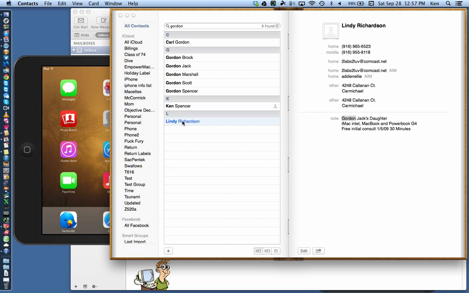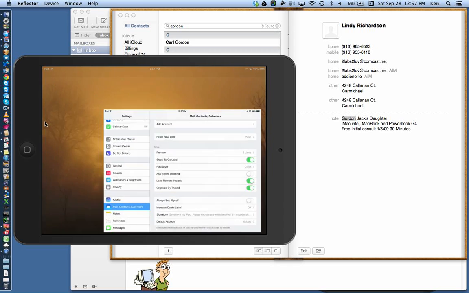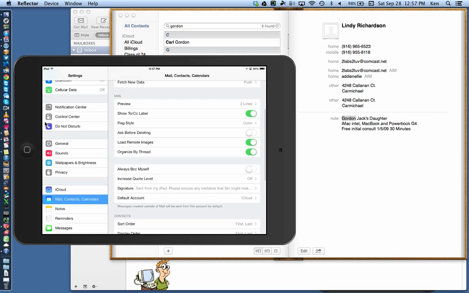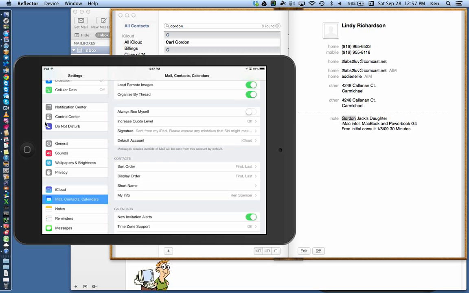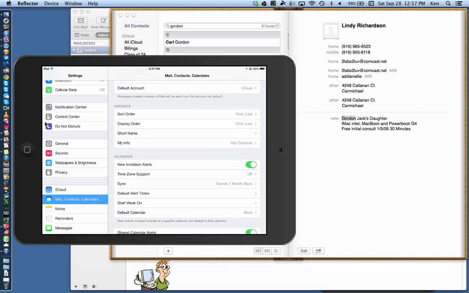Yeah, and your My Card. That way, if you have an incorrect address or an old address that it starts to autofill, you can fix it. And then how do we do this on the iOS device? You go to Settings, and you'll notice down here, under Contacts, so the first top, Mail, Contacts, and Calendar is where we are. We have Mail. Then we go down, and we say Contacts. Remember the sort order we talked about a minute ago, and the display order. Short name, which just means when you put the mail up there, it's the person's short name. And then the one is My Info. You pick your person in the address book. That's very important for Siri. When I tell Siri, hey, take me home, it's got to know my home address.